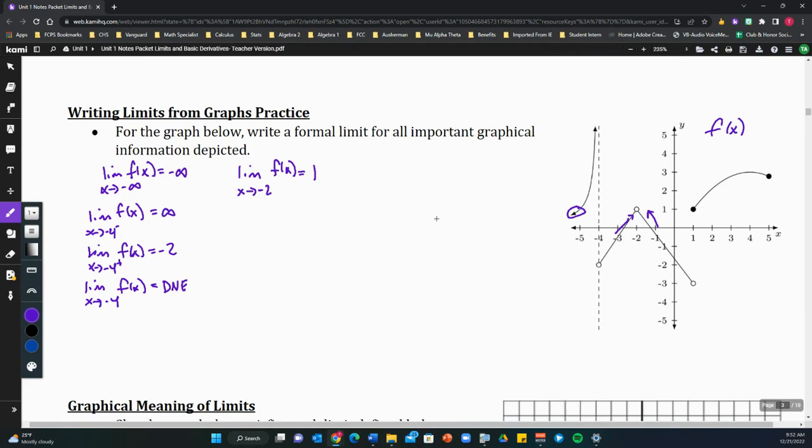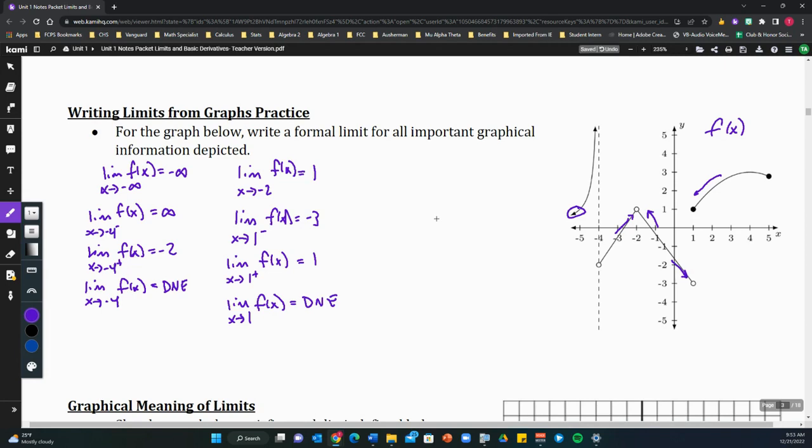At x equals +1, we see a break in the graph, so that one we will want to look at either side. So as we approach 1 from the left, we are heading down towards -3. So that's the left-sided limit. And then as we approach 1 from the positive side, the right-sided limit, we are approaching +1. So again, because the one-sided limits are not equal to one another, then the overall limit of f of x as x approaches 1, we say does not exist.